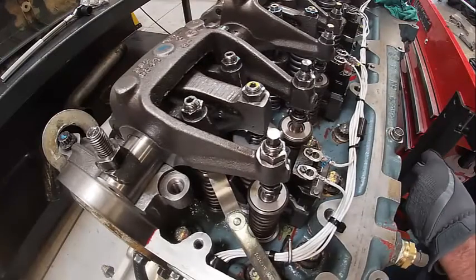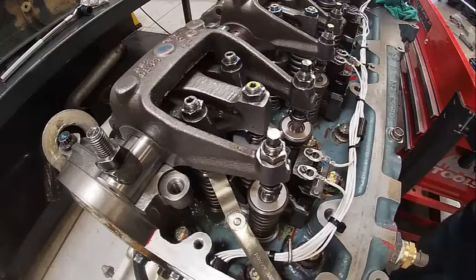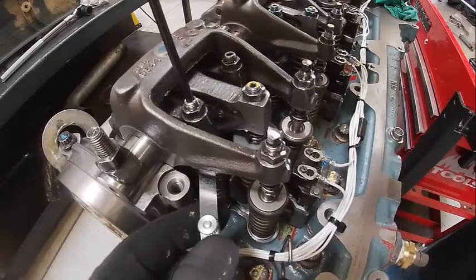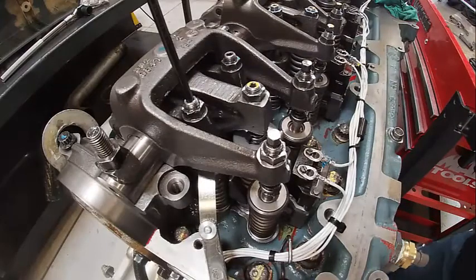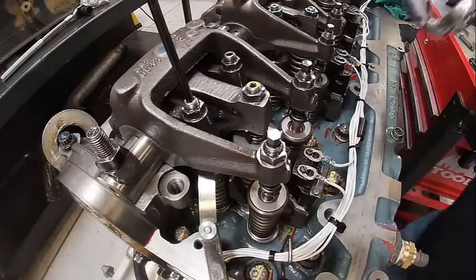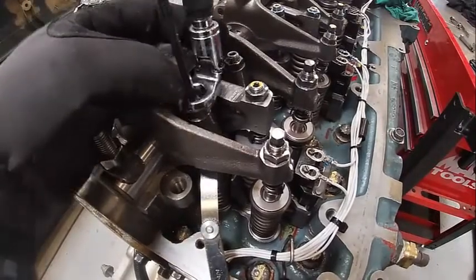Usually what happens is your exhaust valves tighten up and your intake valves loosen up on an engine that has some hours on it. Just kind of the nature of the beast. Well, the exhaust valves beat themselves into the head, which is going to take lash out. You see it really bad on natural gas engines. The diesel stuff, you don't see it quite as bad. But typically that's what you're going to find: your exhaust valves are going to be tighter when you go to check these, and your intakes are going to loosen up because they wear.